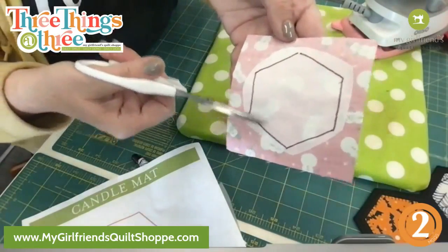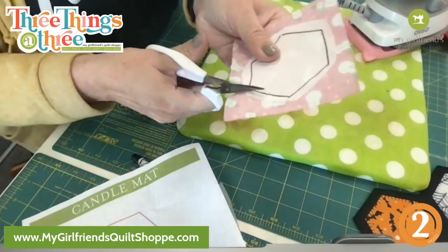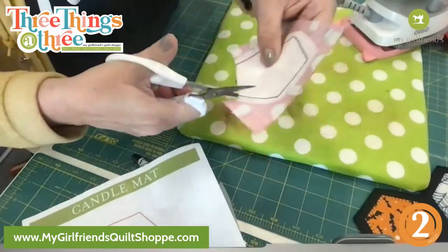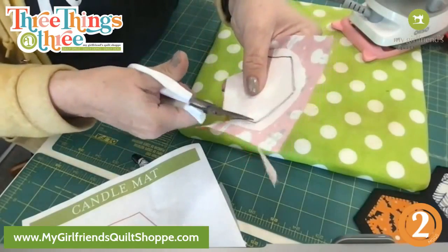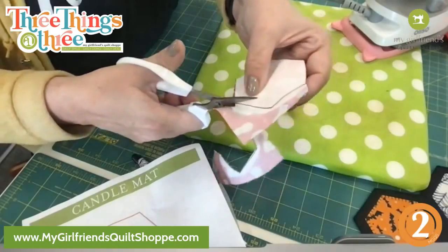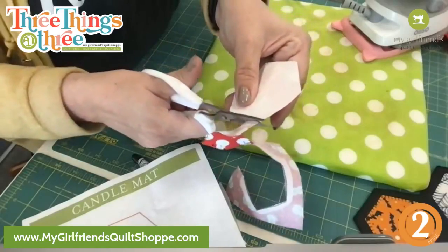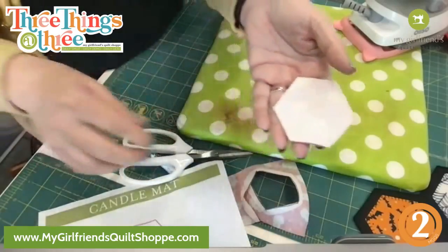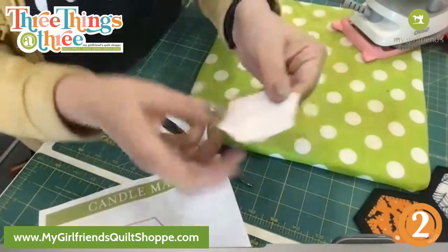And now this time I will cut directly on the line. So you can see there's a difference between the way I cut out my felt shape versus how I'm cutting out my fabric shape. Okay, so again, the felt shape I did with freezer paper. If you don't have freezer paper on hand, you can certainly just trace it on another piece of paper, pin it, and cut it out from there.